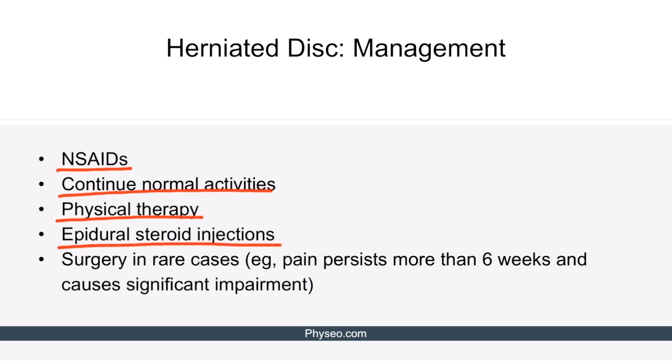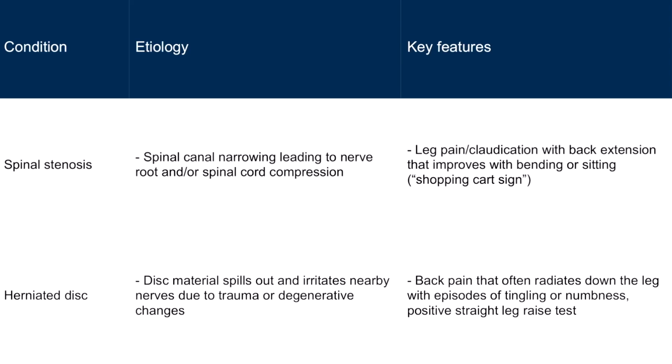Epidural steroid injections may be beneficial. Rarely, these patients may go to the operating room for surgery to remove the part of the disc that has been herniated. This would only be indicated if the pain is persistent for more than 6 weeks and is causing significant impairment. Here's a table that reviews the causes of low back pain discussed in this lecture.